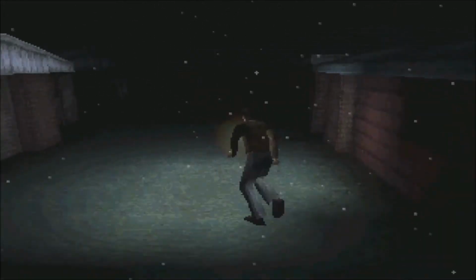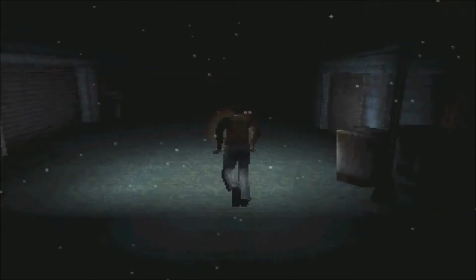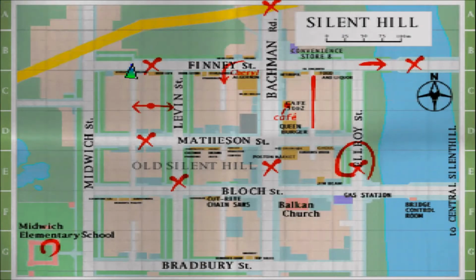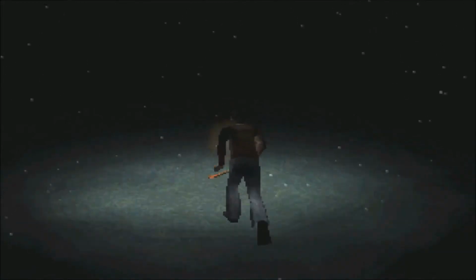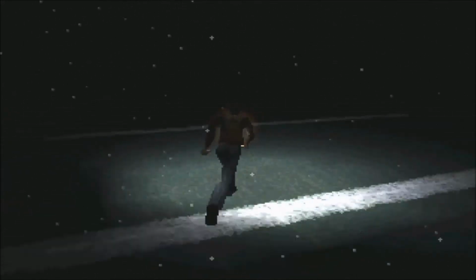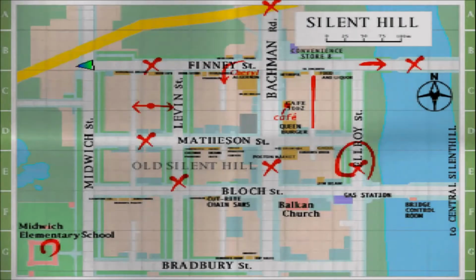Okay, so that got us past the blockade. I'm not going to go for too much longer, but I do want to at least show a little bit of the dark world. Maybe get us up to the school. So yeah, this is really claustrophobic and atmospheric because you can literally only see like 3 feet in all directions. And of course there are monsters here even in the dark. Probably more of them now.